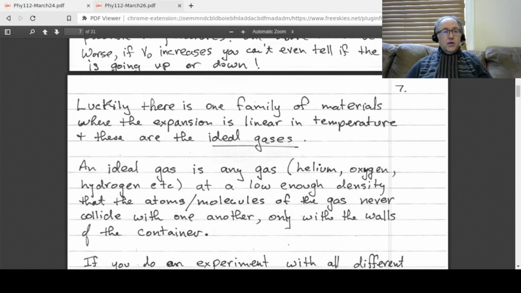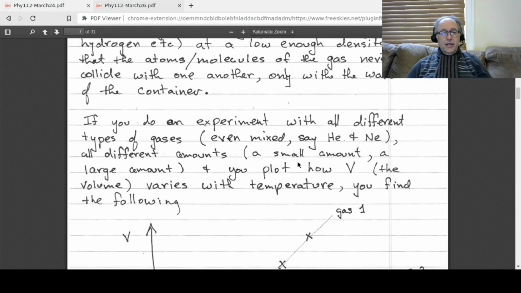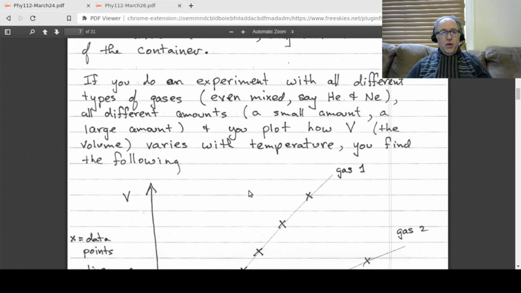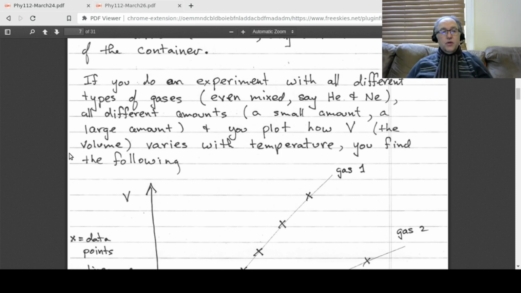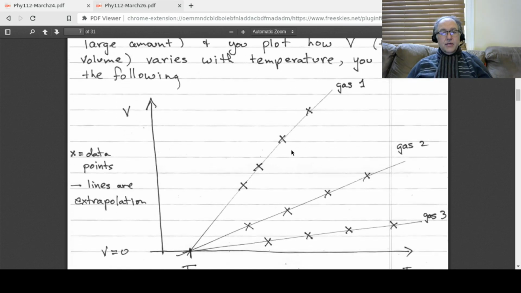You can do some experiments with these, and I'll describe the experiments below, because first I want to get to the ideal gas law itself. The experiments are basically: you apply a certain amount of pressure to a gas and you keep the pressure the same. You add heat to the gas, or you take heat away from the gas, and the gas will expand and contract depending on the temperature of the gas. You can plot the volume of the gas versus temperature, and you get something like this.